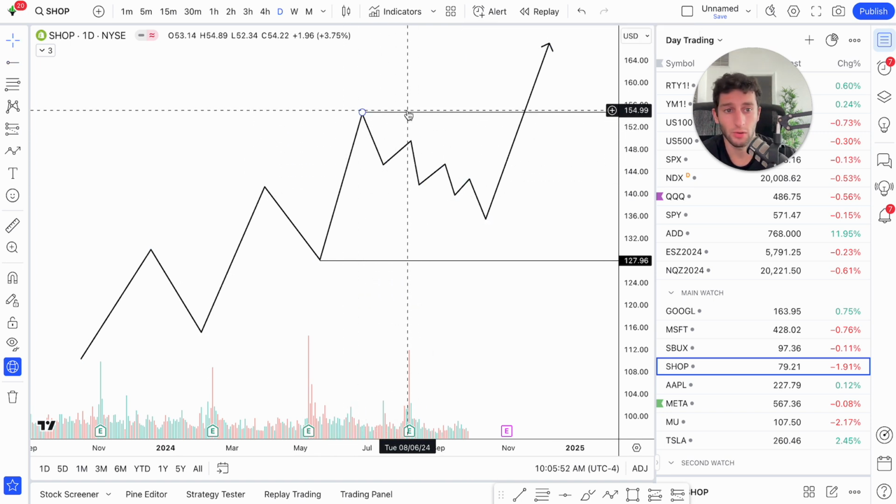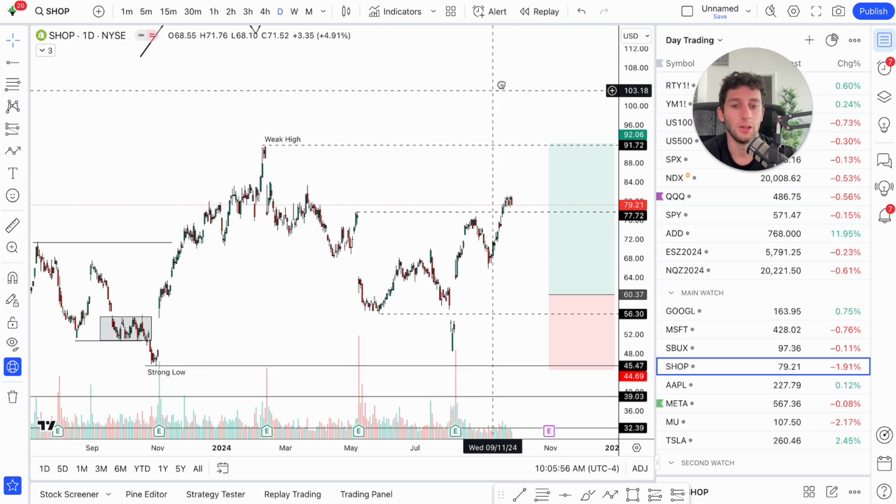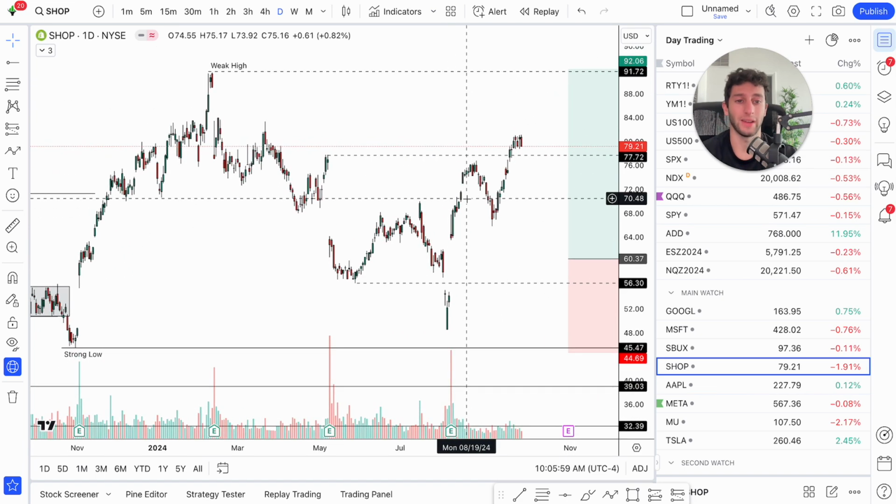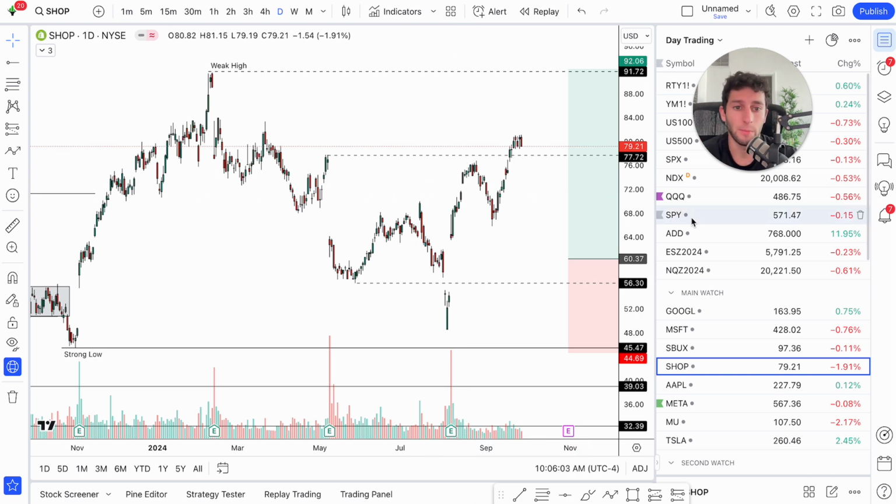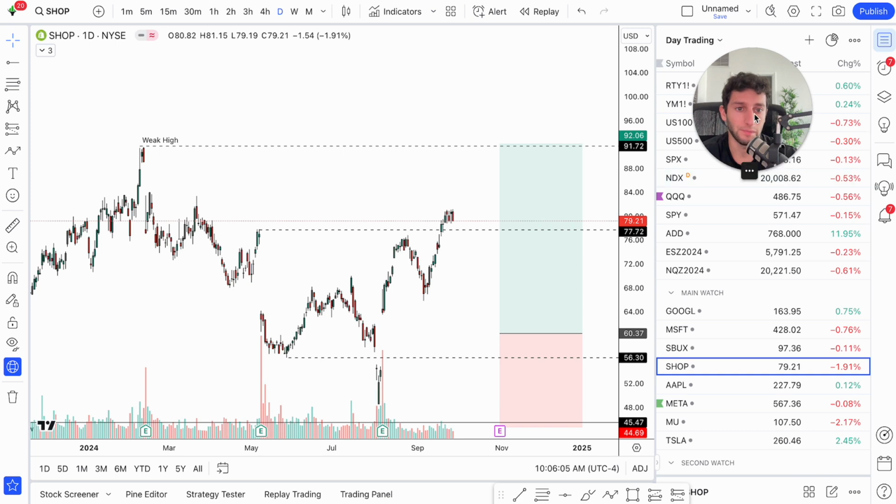And that's essentially what you want to do to make money with market structure. Okay, it's understanding strong highs, strong lows, understanding bear traps and bull traps. And if you can do that, you'll be able to make money simply by looking at this market. And this works on all time frames, 1 minute, 5 minute, 15 minute. You can do this sort of scalping. I showed you even on SPX, like in the original video.